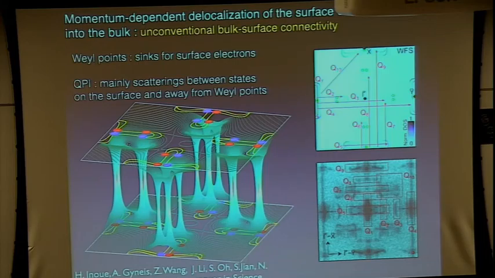Actually, I realize I miss how it's actually done. How do you resolve K? You inject a particular energy electron. So how do you? We see all Ks. We see all possible K initial minus K final. It gives you all different wavelengths in the picture. But you're measuring a real K. That's right. We do a Fourier transform, and we see all the K initial minus K final. We don't resolve K. We resolve Q. No, I understand. So you see real space images that you Fourier transform. That's right.